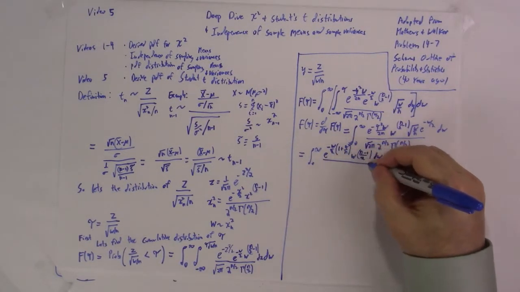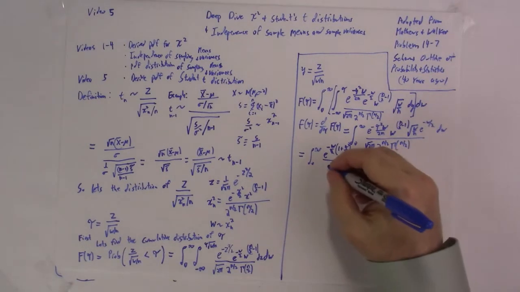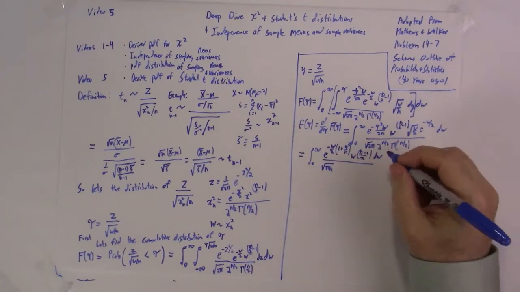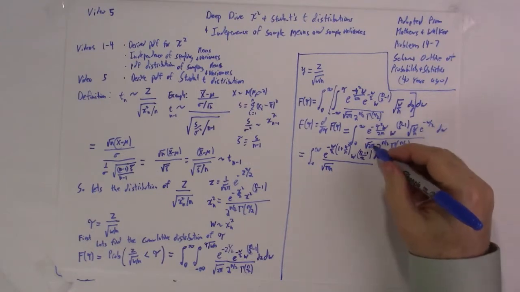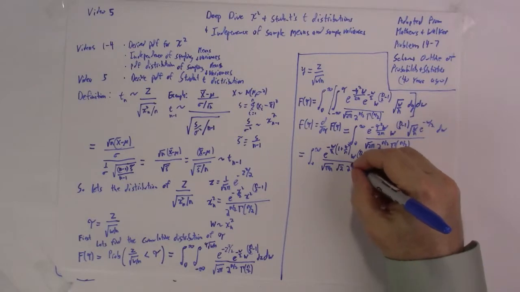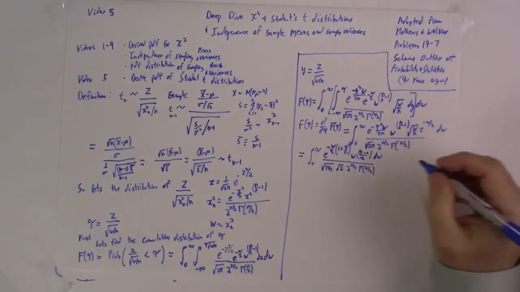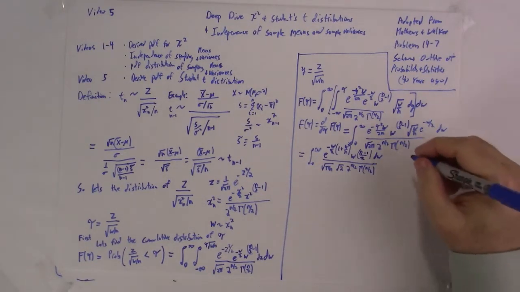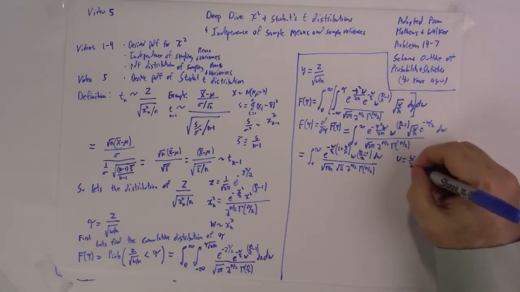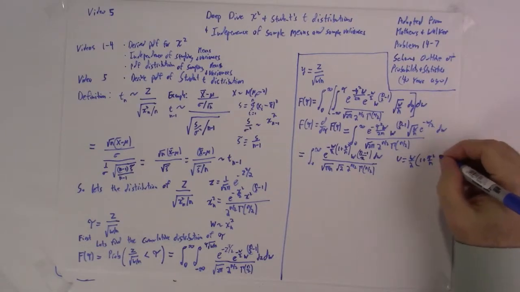And then there's our usual constants, but we also have the square root of n there. So I'm going to write this in a funny way and put that n with the square root of pi there, then take the square root of 2 out, 2 to the n over 2 gamma of n over 2. Okay, so this suggests the obvious substitution: u equal w over 2 times 1 plus tau squared over n.